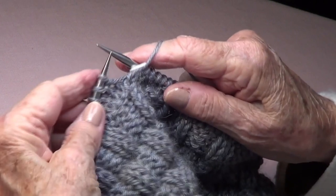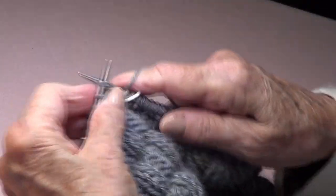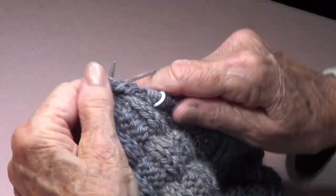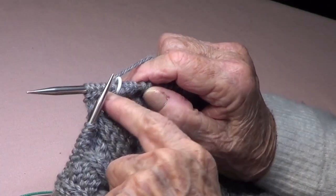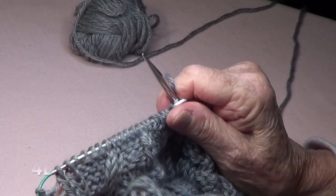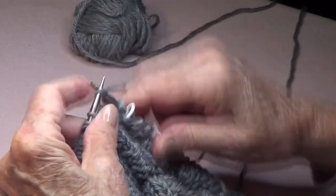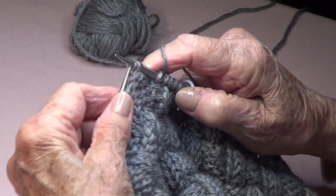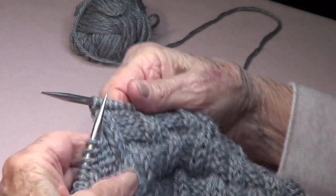And now you start your round the same as what you did on row number 7, which is purl 1, knit 2, and purl 4, knit 2, purl 4, knit 2, and you go around like that. I will see you when I finish my 4 rounds, 7, 8, 9, 10 of this stitch. So I finished rows 7, 8, 9, and 10. And rows 11 and 12 are all knit. I'll see you when I finish the 2 rows, because then you start with rows 1, 2, 3, and 4, which are the same. And that's a piece of cake.